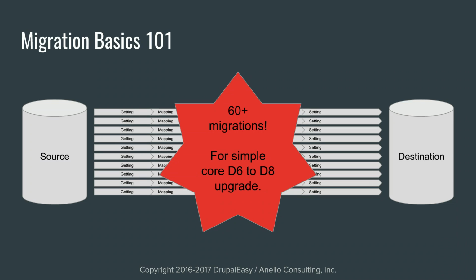So if you're migrating a D6 site that has 50 fields, this number goes way up. And obviously, if you're going to migrate a node that has 13 fields, then that node is going to be dependent on all of those fields. So these dependencies can be very difficult. But we're not going to talk about that. We're going to keep things simple.